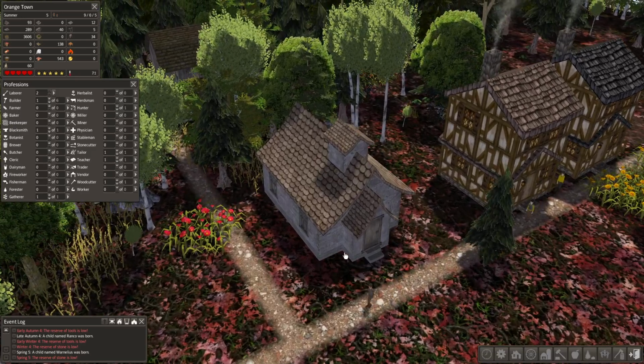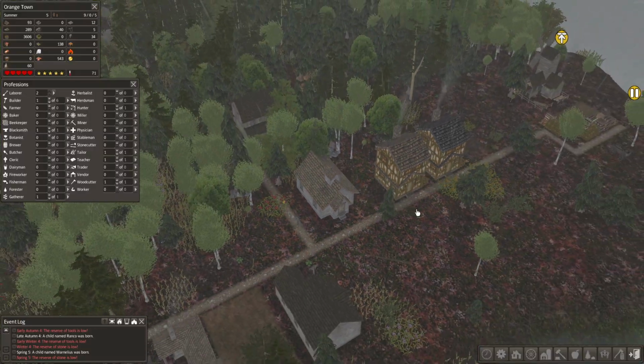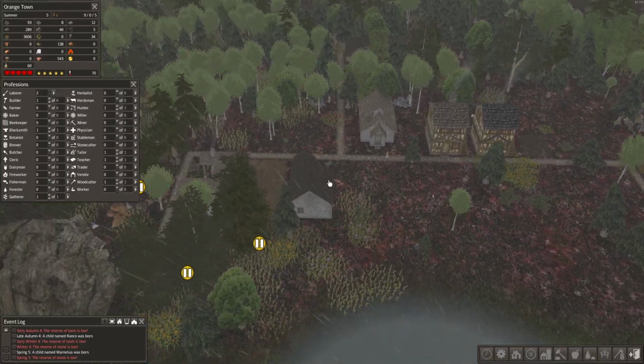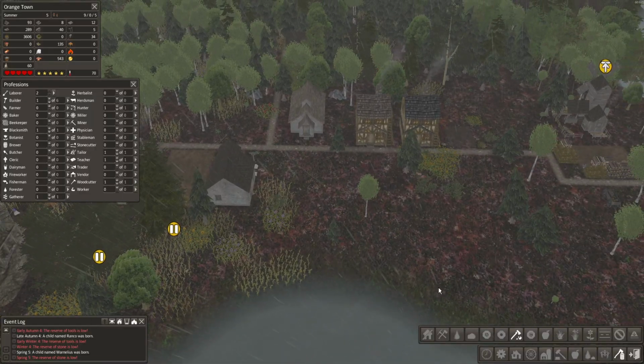Welcome back to the Orangetown Schoolhouse, where we have 0 students. Where I wonder if the teacher is doing other work since there's no students. I imagine that's how it should work.